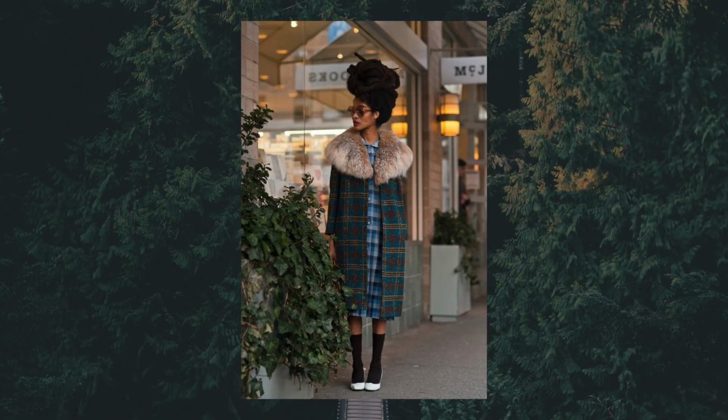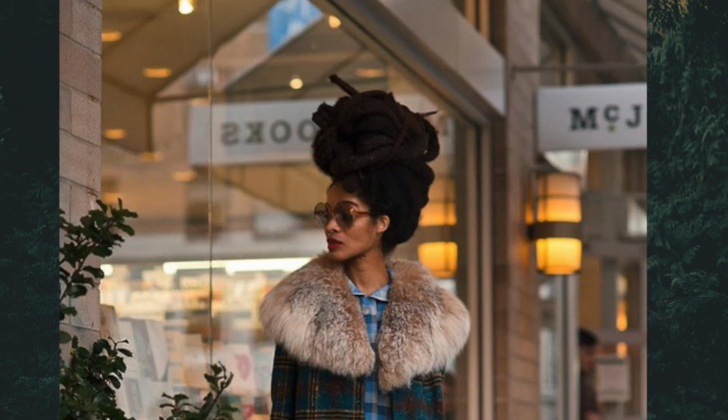If we go to the next photo, which is from the same photo shoot, I think this was featured in Vogue. You can see how awesome this woman is. I mean, look at what she's wearing, her style. She is definitely one of a kind. And I can't imagine how heavy her hair must be. If you look at this top knot, it's bigger than her actual head. So I figure this must be a huge weight on her head in this case, and otherwise hanging from your head, especially when it's wet.